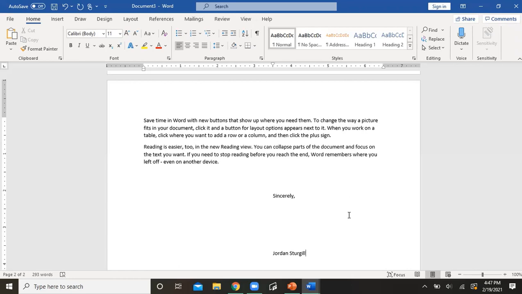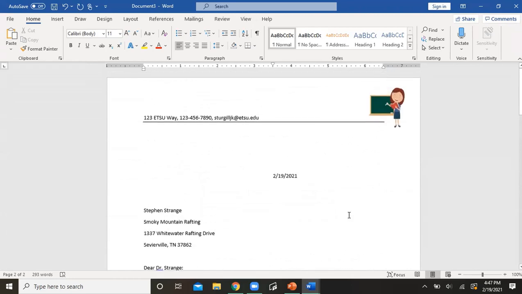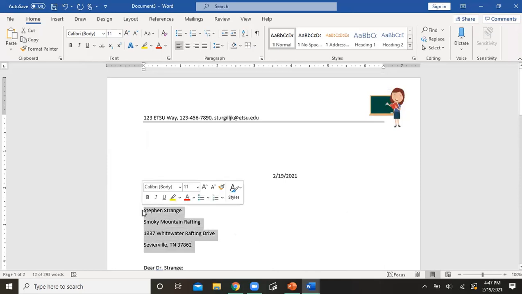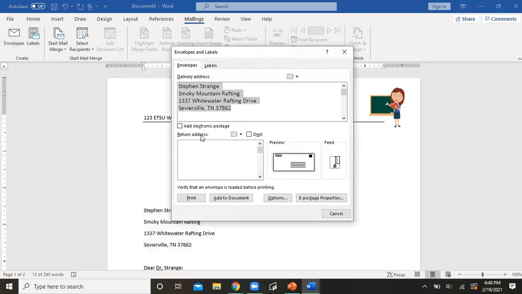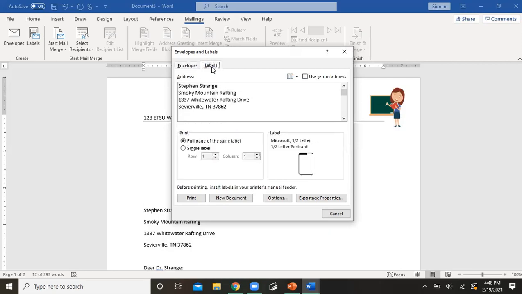That's basically all on our cover letter. I did want to show you one more thing within Word. If I select my inside address here and go to the Mailings tab on my ribbon, in the Create group, if I select Envelopes, it'll take a second to open up here. Because I had that address selected, I can print these labels directly onto an envelope. That's really nice if you ever need to do that. Printing the address looks a little bit more professional than writing it by hand. You can also print mailing labels if you would rather do that too.